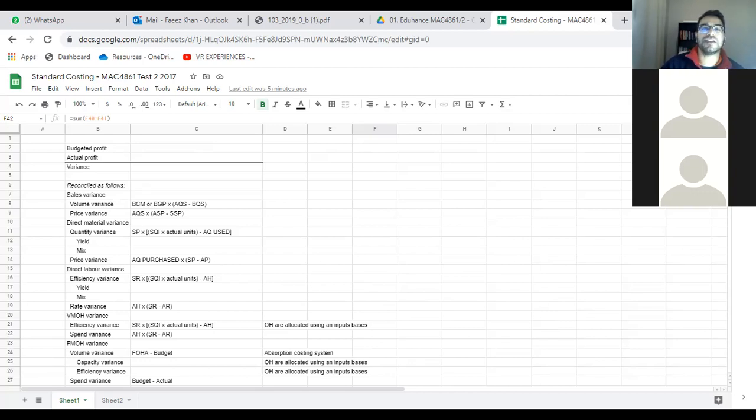Then you can go further and say that for certain quantity variances, you can break it down into a yield and a mix. When can you do so? And so forth. So that's what you're going to get. Just get that framework and the frame of mind right. And then when you do a question, you know that the fundamentals are solid, so that when we tackle a standard costing question, we can focus on the nitty-gritties of the question. So that's all that I wanted to cover.